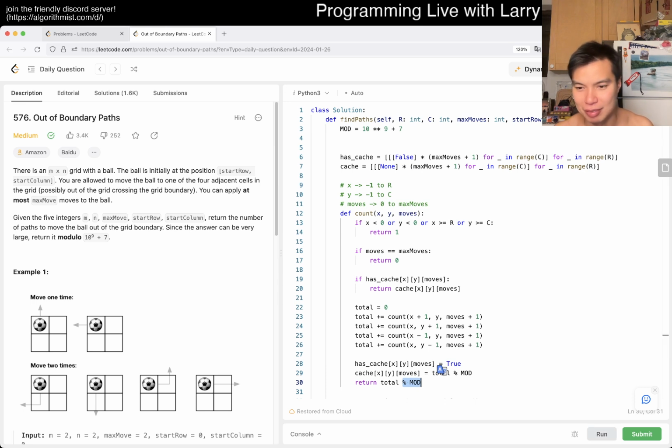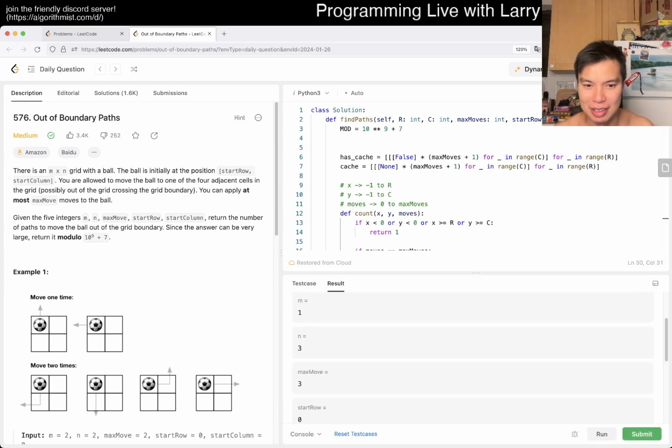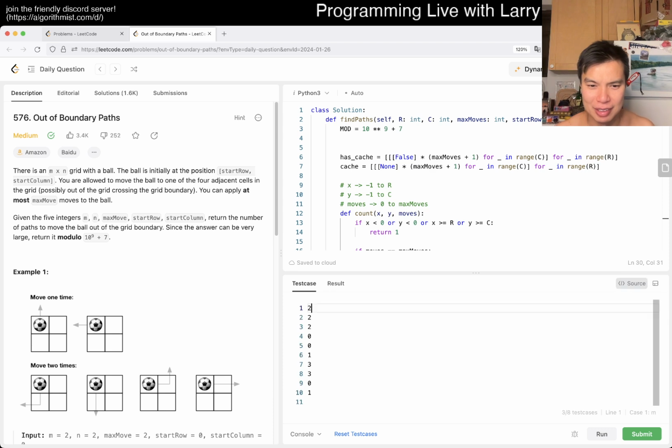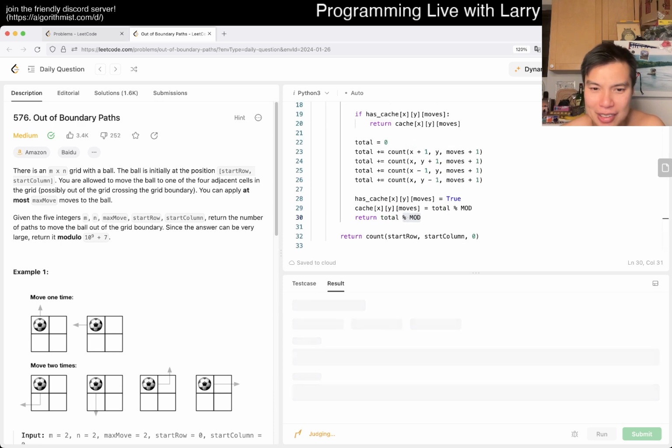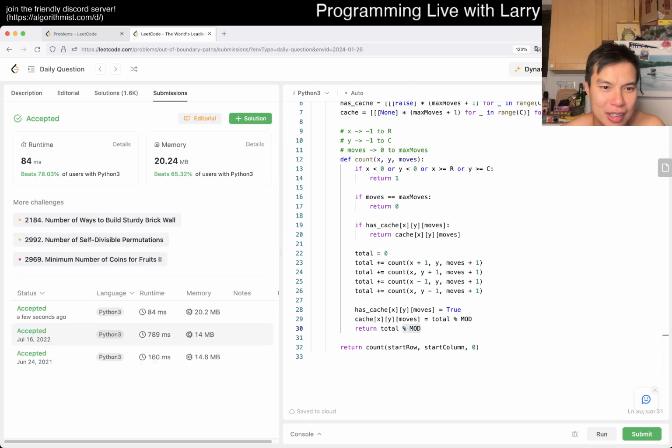Yeah, whatever. One extra operation, too lazy. And yeah, what the hell? But maybe we want to try something big, like 50, 50, 25, 25, or something like that. And yeah. That actually is taking longer than I expected, but I think that's just Leetcode, not the thing. But yeah, looks pretty good.